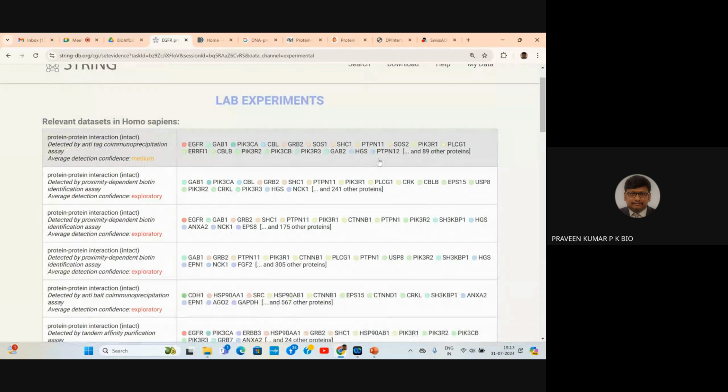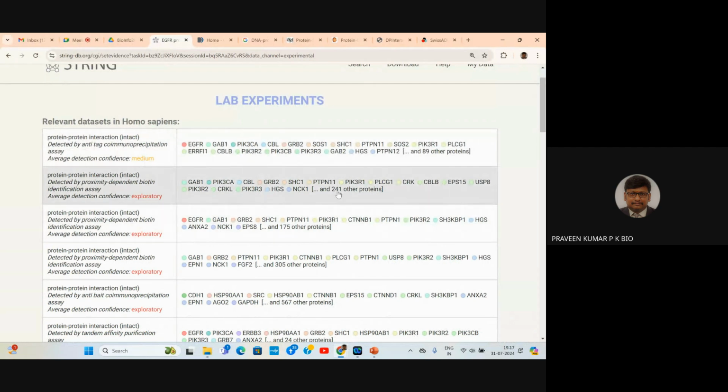In this case, you have nearly 14, 15 proteins, 15 plus 8, 9 proteins according to this assay. In another bioassay experiment, you find 241 plus 15 more proteins in the network. Okay. Do you remember? Initially, when I just opened that EGFR, I got only 10 protein interactions, the best 10 protein interactions with EGFR. But according to this experiment alone, this is one experiment done by a scientist, you can find more than 260 interactions out there.